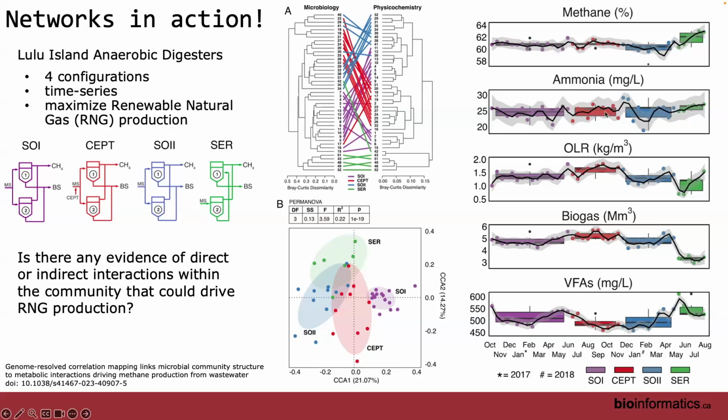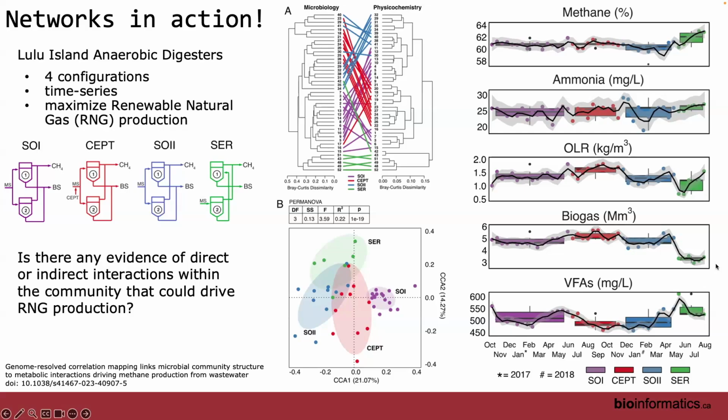So this plot here shows you the different types of outputs from that system. And as you go across time from left to right into the different configurations, you see that things go up and things go down. But what we found was that the system is fairly consistent and fairly robust with respect to the methane production, based on the measurements that we were taking. It seemed like not a lot really changed. You can see that there's a little bit of a spike right here at the end with the SIR, but in reality, this is the percent methane of the total. And what we also saw was a significant decrease in the biogas. So total gas was not necessarily increased.